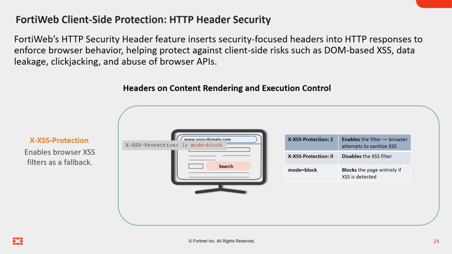It tells older browsers: if you detect a possible XSS attack, block the page instead of trying to clean it up. However, keep in mind that this header is now considered legacy. Modern browsers like Chrome and Edge have dropped support for it. Today, the Content Security Policy header is the recommended and more effective way to defend against script-based attacks.